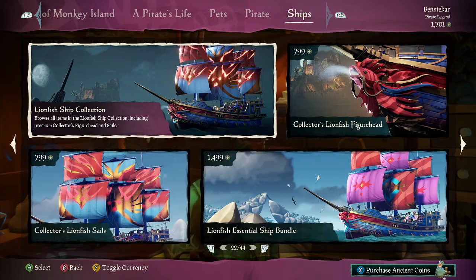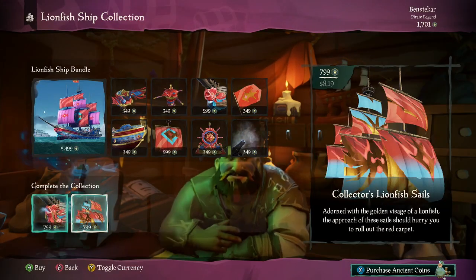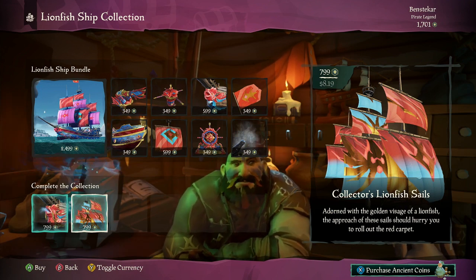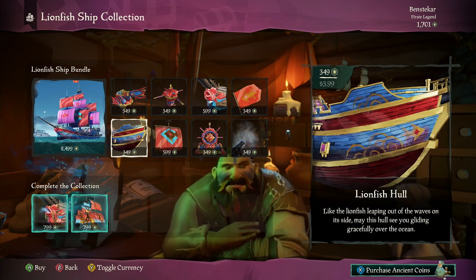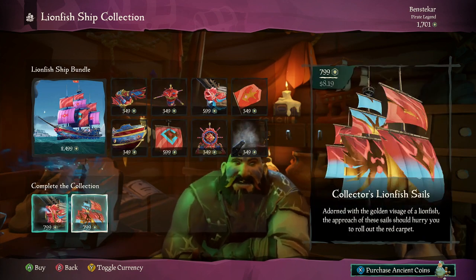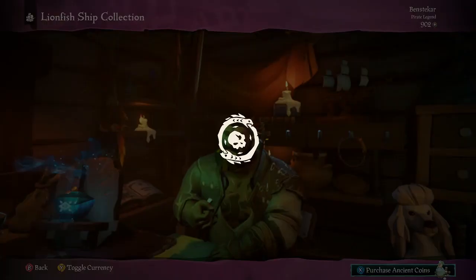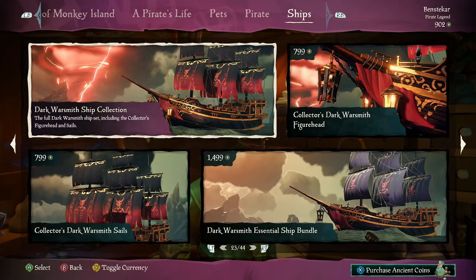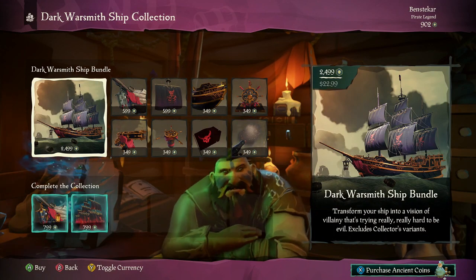These look dope. That's why I'm a little confused, because I'm not seeing anything about rings. I see gloves. I don't hear no bell. The lionfish hole is good, but it's just a little bit of extra blue compared to the ones that I already have. I want these ones. Alright, I bought new sails. Oh, I don't know where you get those rings. Those ones are cool, too. Let me look it up. Dark Warsmith.